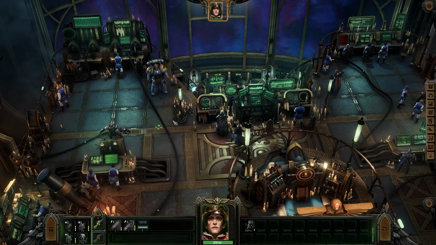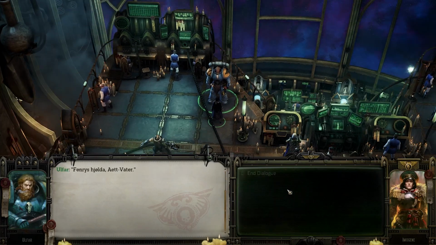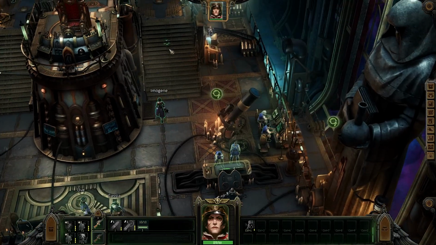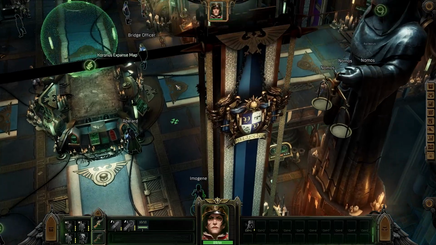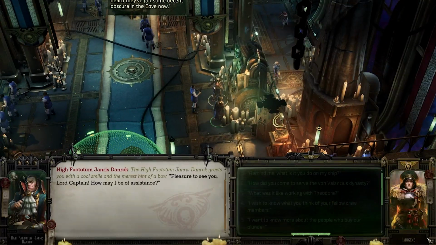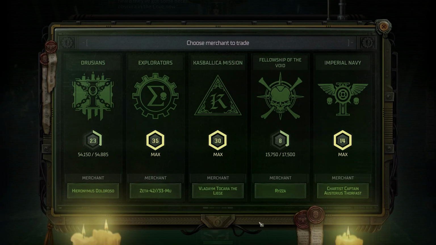Okay, so going down to the planet is the next phase of this quest. Let us raise our Fenris. Good to know, good to know. Okay, doesn't look like anybody has anything new to say. Let me do this stuff real quick.